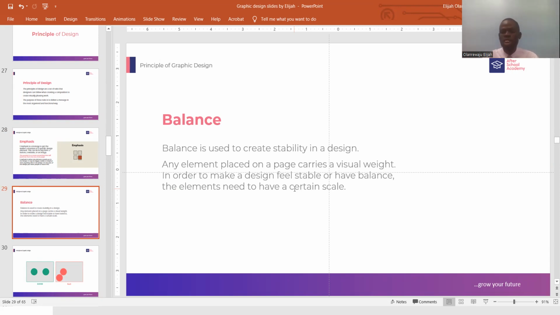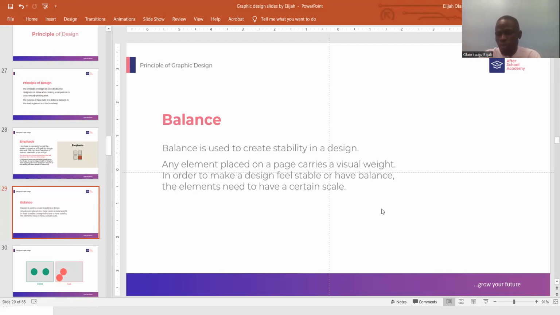Equilibrium, yes. For how many of us are science students here? If you are a science student, say hi in the chat box. Science student, okay, great. So now all of us will understand what we call equilibrium in the physics, right? We even did it in chemistry too. Yes, we did it in chemistry.